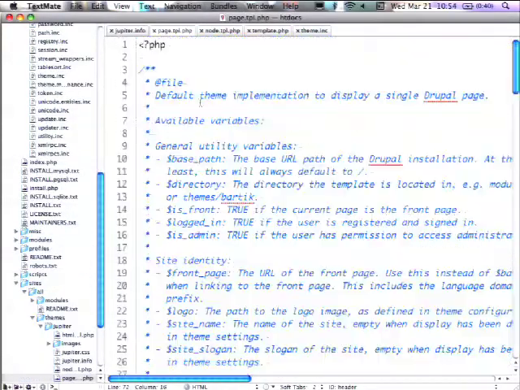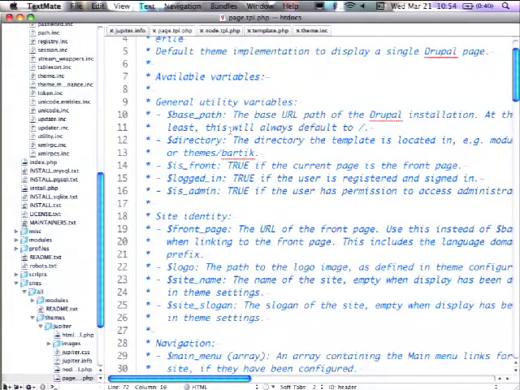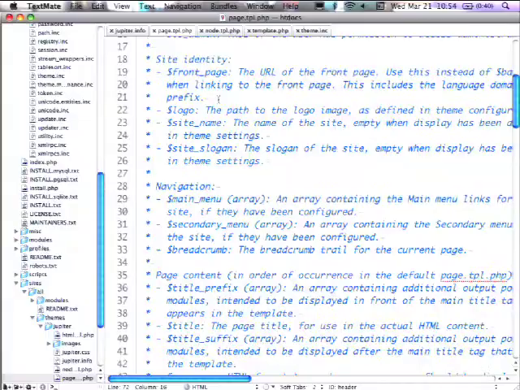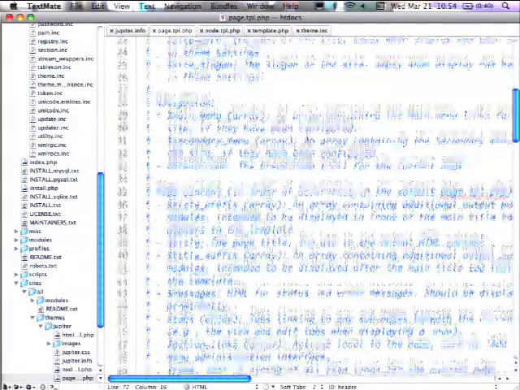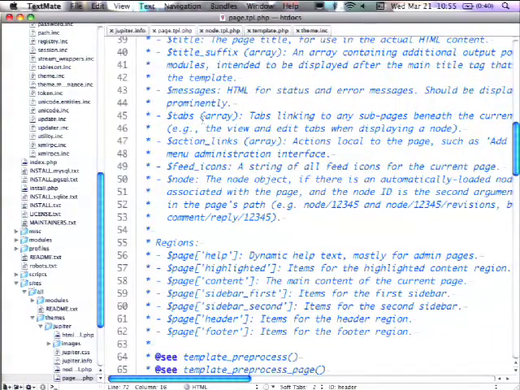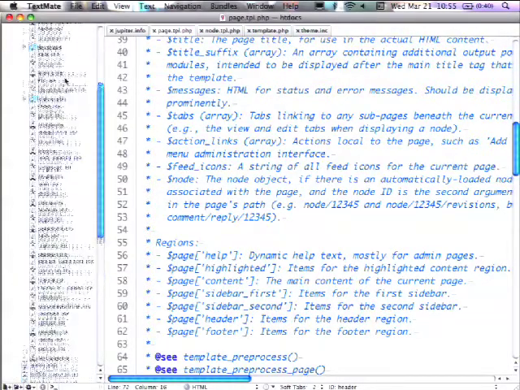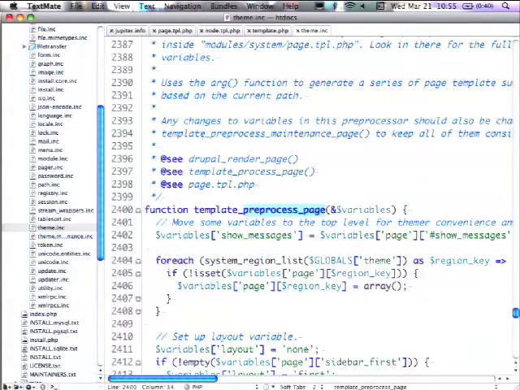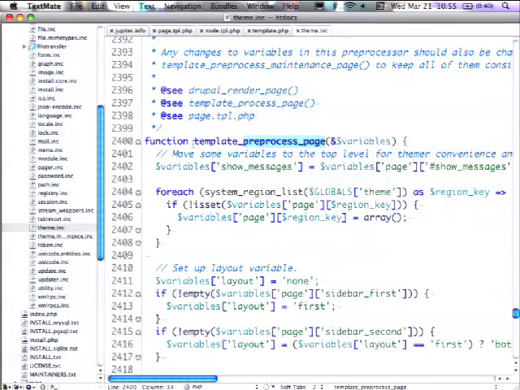So when we first look at page.tpl.php, which is probably one of the first files we look at when we're starting to get into the markup of Drupal, we say, where do all these things come from? We have all these variables. Where do they come from? We've got logo, main menu, breadcrumb, messages, node, all this stuff. We don't really have any sense of where that originates. Where some of it originates is within includes theme.inc. And you will see some functions that look like this: template_preprocess_page, template_preprocess_node, that's actually part of the node module now in Drupal 7, template_preprocess_html.